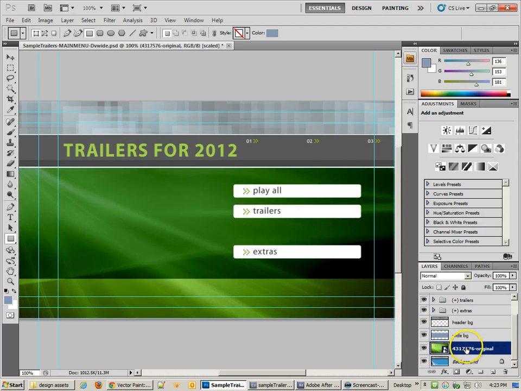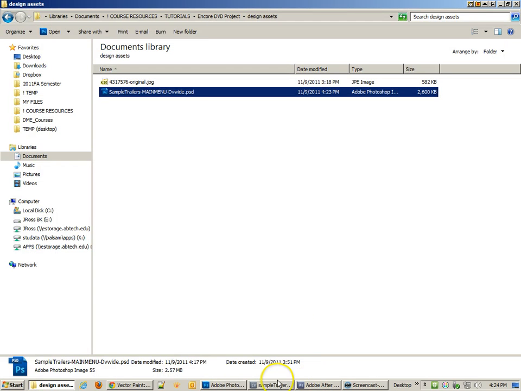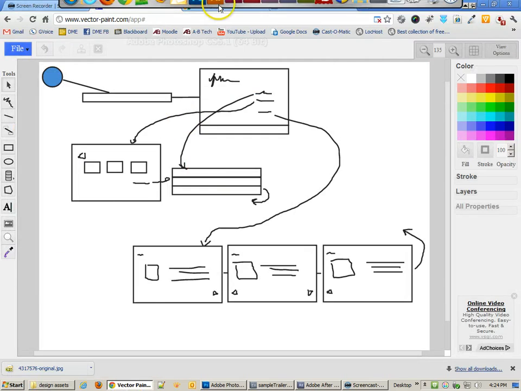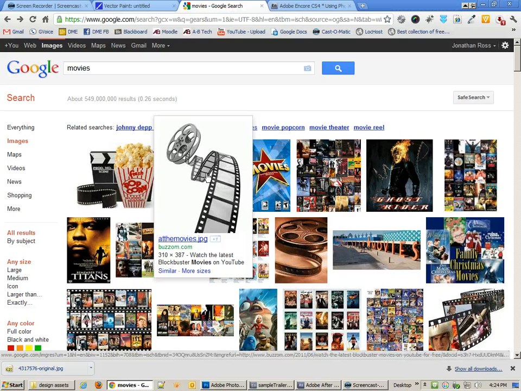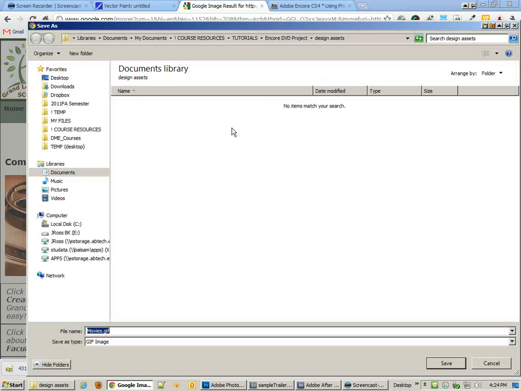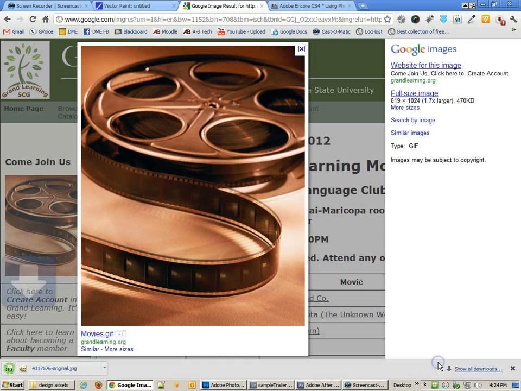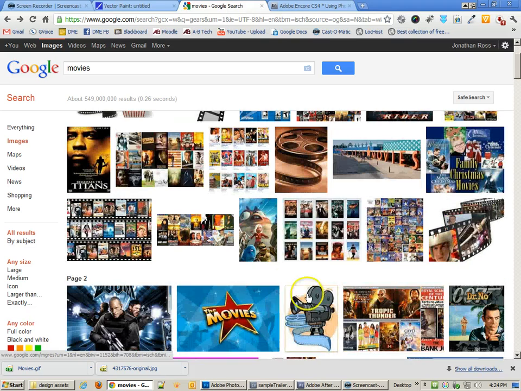And then I've got this file, which is fine to name exactly what it is, because that's what the original name is. But it might be nice for me to get some other assets. So I'm going to go into my folders. I actually started looking for some other items, and it might be nice to bring some of these other things in. Like, look at that background. That's kind of nice. So I'm going to save that image into the Design Assets folder, and it says it's a GIF image, but let's not worry about the quality issues right now.